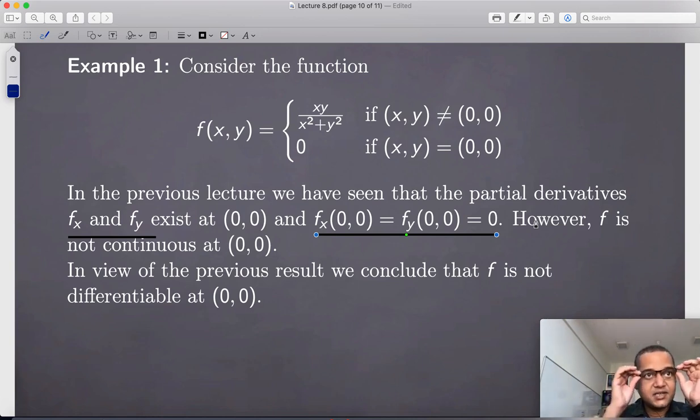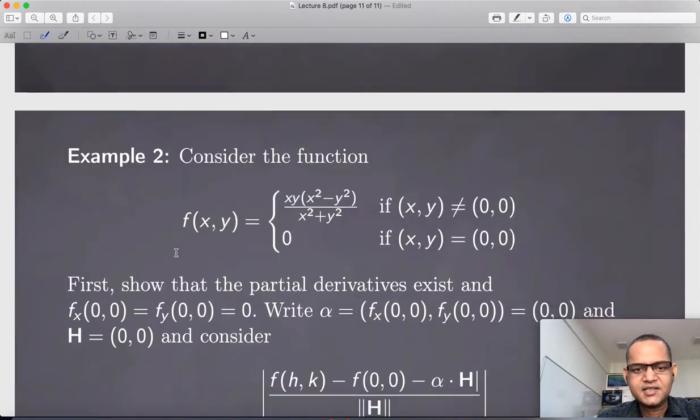Okay, so this is an argument which is going to be useful in many situations. You just see that the function is not continuous. But one thing is, the partial derivatives here exist, you see. So existence of partial derivatives doesn't allow us to conclude continuity. So this example is also showing that even though the partial derivatives exist, my function is not even continuous. You need differentiability to conclude that. But of course it can be used to show that something is not differentiable, if it fails to be continuous. Okay, now let us look at another example.